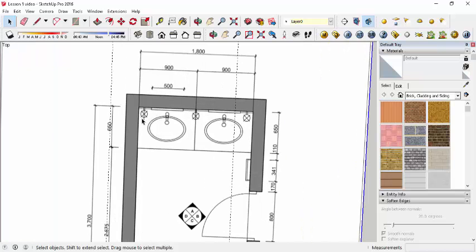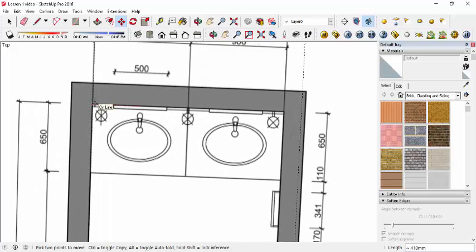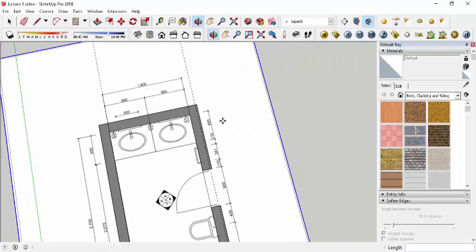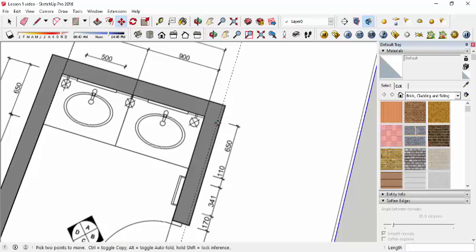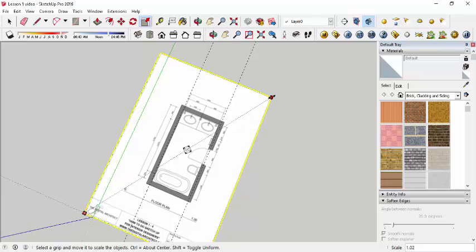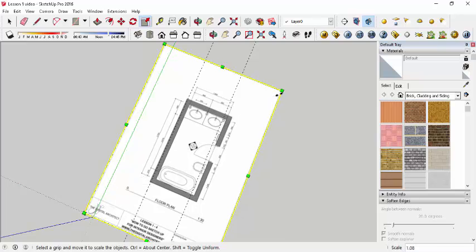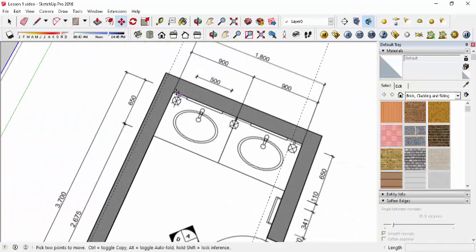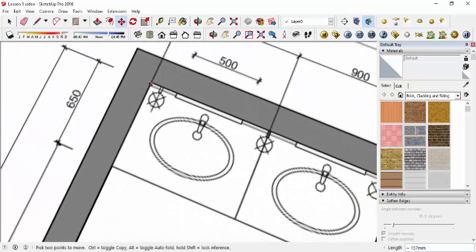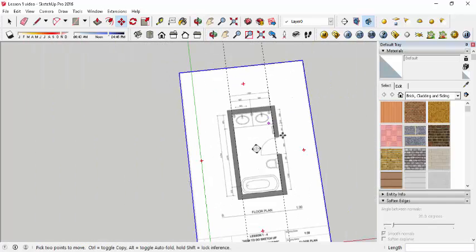Now we can move this floor plan to the guideline and see if it's 1,800. Now it's still smaller, so hit S again, and then click on the corner and then drag again. That's about the same size now. Release. Now let's see. Let's move that corner again to the guideline.